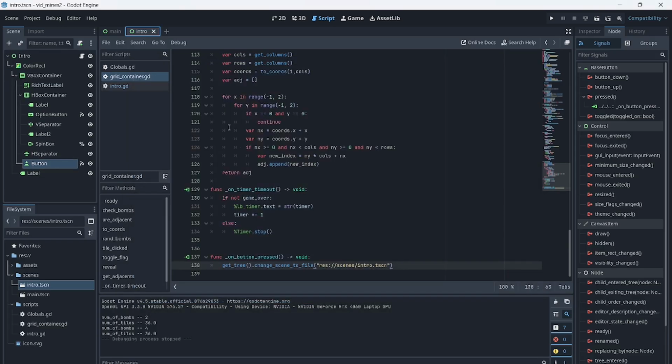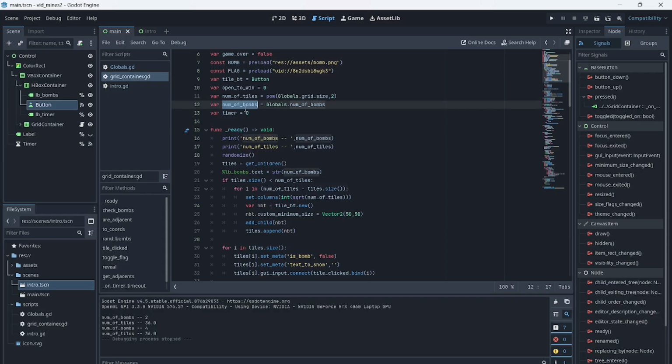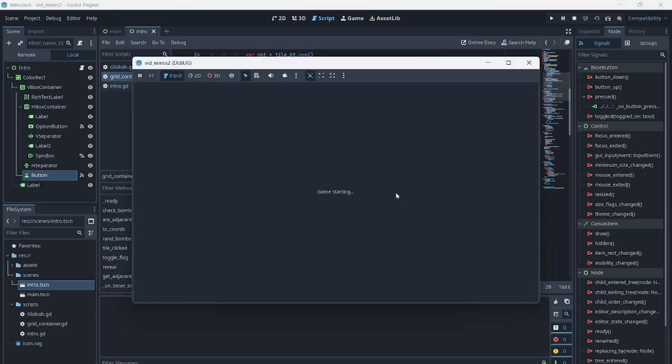I guess we aren't updating the number of bombs, so let's fix that quickly. And so our base game is finished.